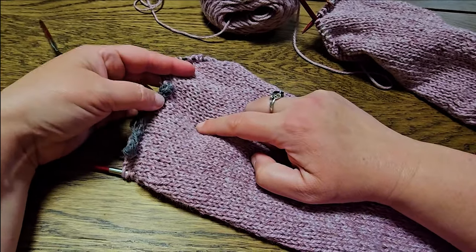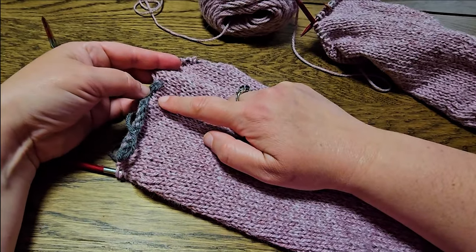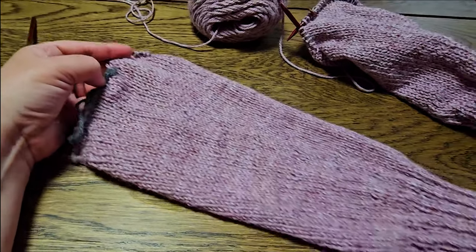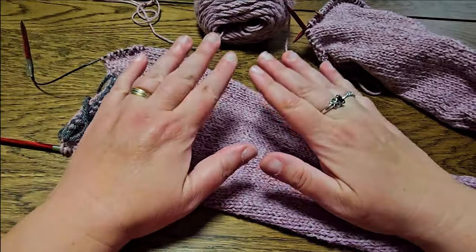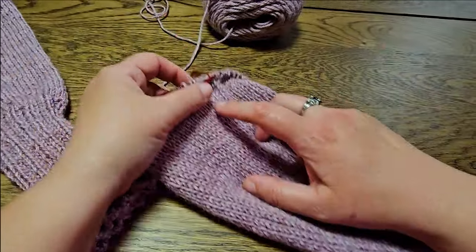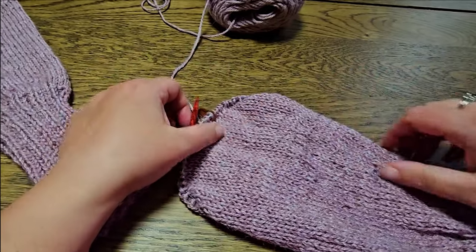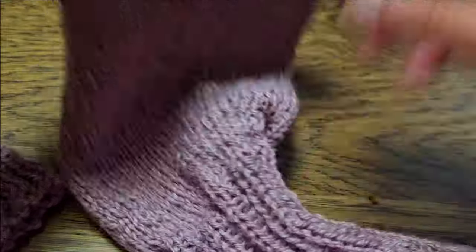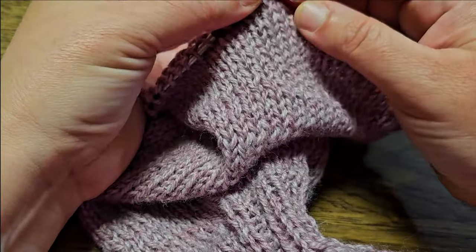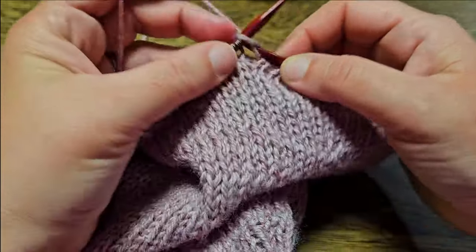So here I'm counting the rows, and you want to come to the top. This is important when you finish your sleeve to your custom length. You're going to count. I need to do 20 more rows. That's going to be also in my notebook pattern pages, but you decide what you're going to do. So I had the increase, I have finished one row round, now I need to do 19 more. It's all knit, no increases, keep going around, keep track of your rounds.